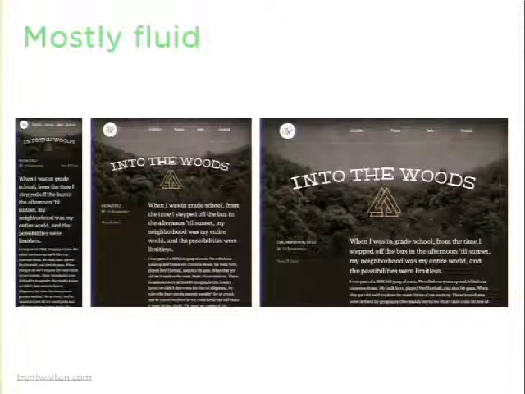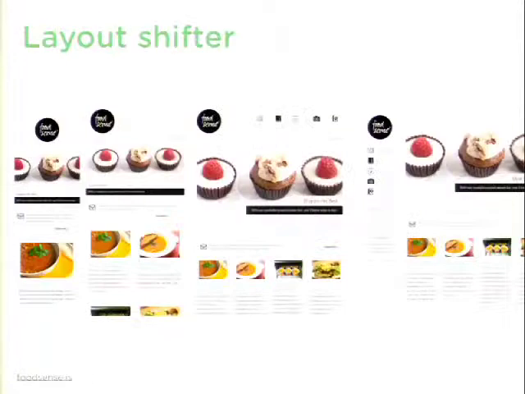So if we look at Trent Walton's website, it's very simple. It's a blog. It's 2 columns. This is what Luke would call mostly fluid. As you stretch or reduce the size of the screen, the elements are totally fluid. You can see that the header gets smaller. The text size gets smaller, the column width gets smaller, and then even as you get to a mobile phone, you drop that left column and you just have a 1-column layout. Embedded images will be smaller, headlines will be smaller, things like that.